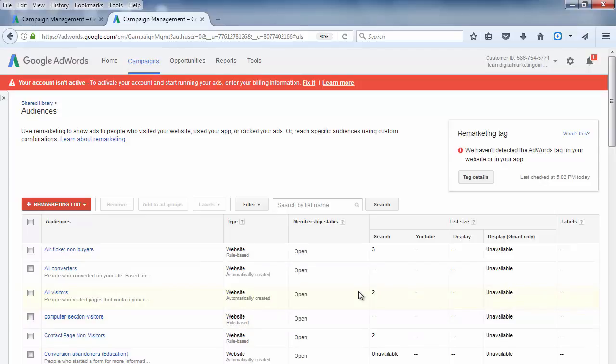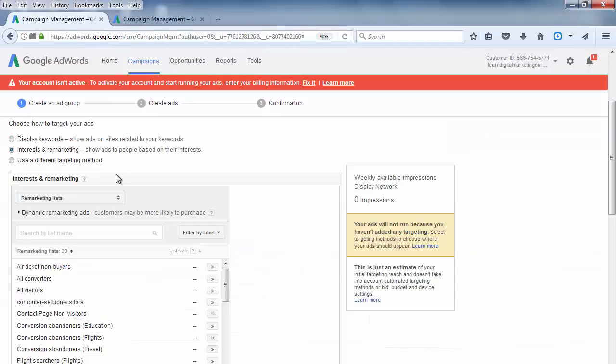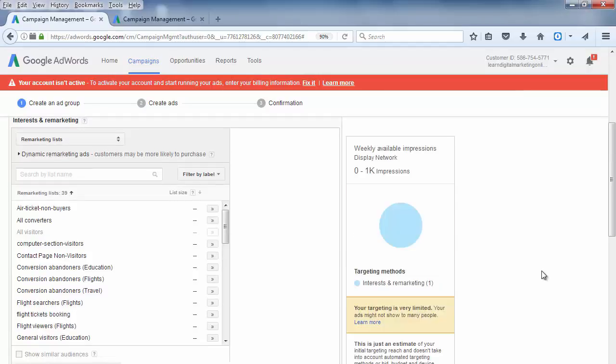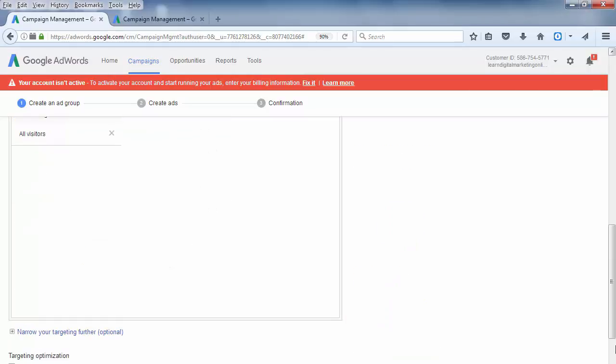Once our code goes live, Google AdWords will start capturing them, and by default all of those users fall under a remarketing list, and that is what we are selecting here, that we want to target this particular campaign with the help of the remarketing list. And in that we would select the option of all visitors, because by default with the help of the code, all visitors of the website are targeted for showing the remarketing ad.